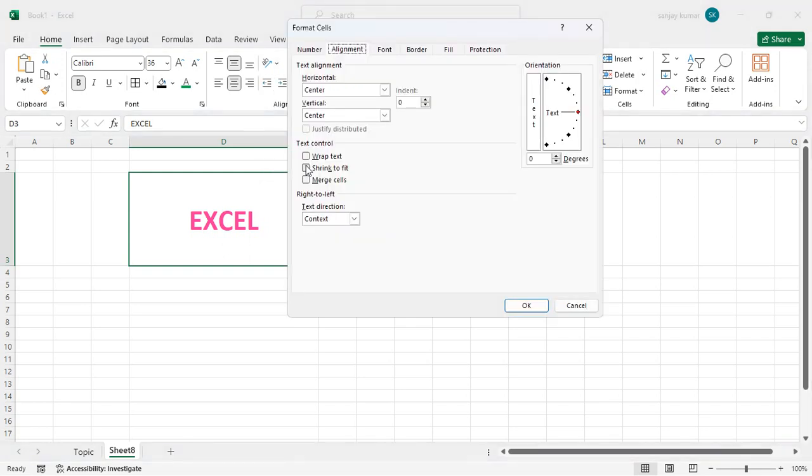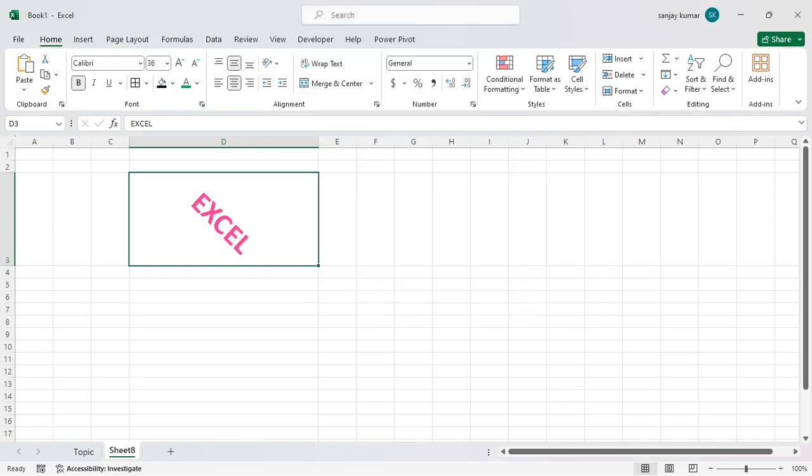alignment. So if you click on the format cell alignment, it will give you this menu where you can change the text. For example, how you'd like to align the text, or along with this function, it is text control where you can wrap the text, shrink to fit, merge cells or text direction. For example, now if I choose this -44 degree for this text, as you can see it turned to 44 degree.